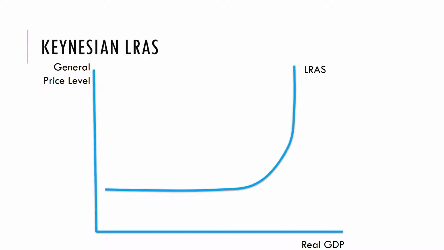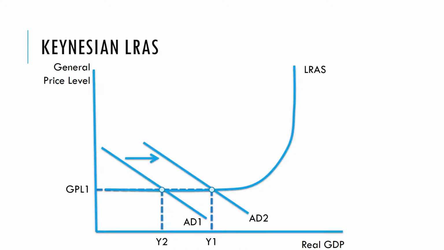Now in the classical version, the vertical line, we concluded that any change in aggregate demand would only change the price level. But if we believe the long-run aggregate supply curve looks like this, then actually we might draw slightly different conclusions. So for example, if we imagine that the level of aggregate demand in our economy is here, consistent with a level of output Y2. If there is an increase in aggregate demand, then that is not going to lead to an increase in the price level whilst we're still on the elastic part of the aggregate supply curve. All it will lead to is an increase in real GDP.